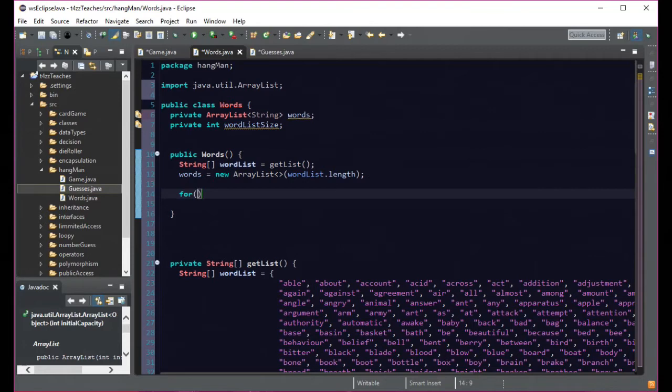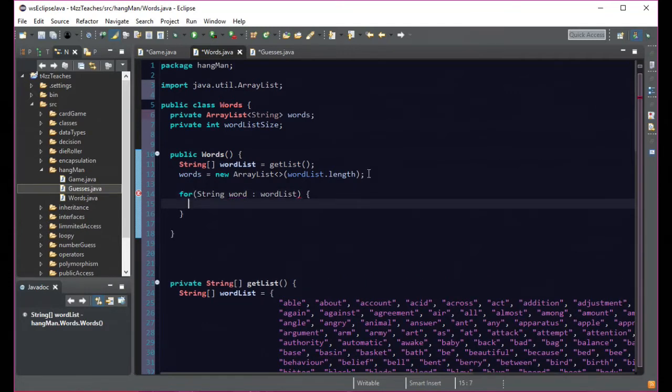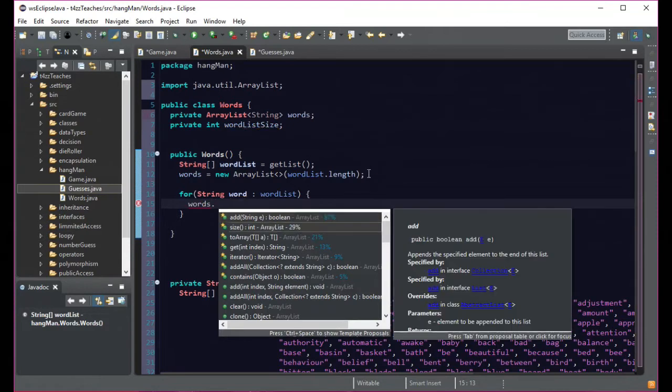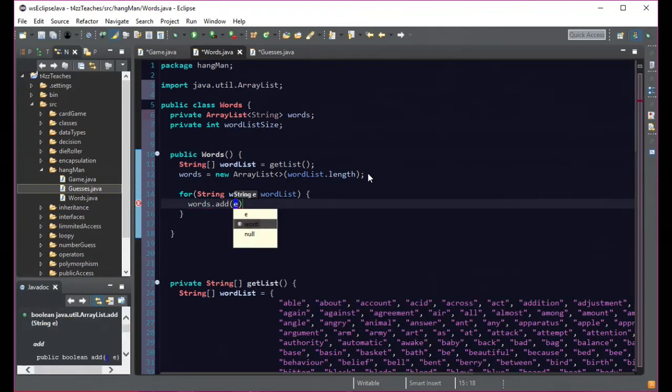We say for a String, which will be a single word, and it's going to come from word list like so. Then all we're going to do is take whatever word we got and add it into our words array list. So words.add, and we're going to add word.